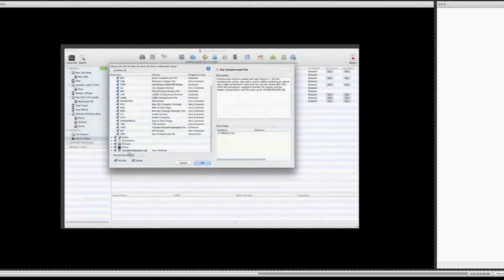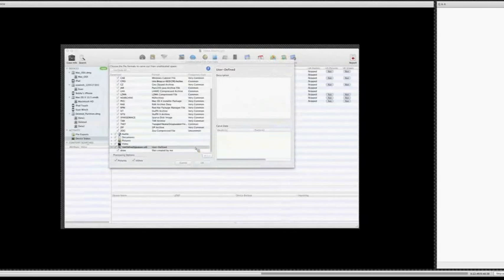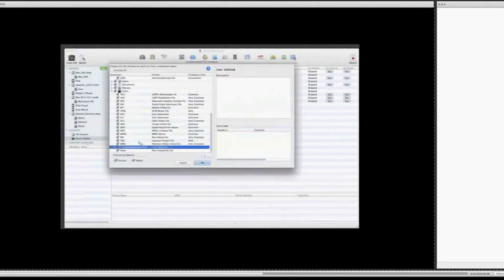So let's say I wanted to recover, I don't know, something that can be particular to some forensics investigations, like say a shockwave flash file, which may exist. I could look in audio or video and see if I have any SWF type files. You can see that I don't actually have shockwave flash embedded in here. So to add that, I would click on the plus sign. I add my extension. So we'll call it SWF for shockwave flash.